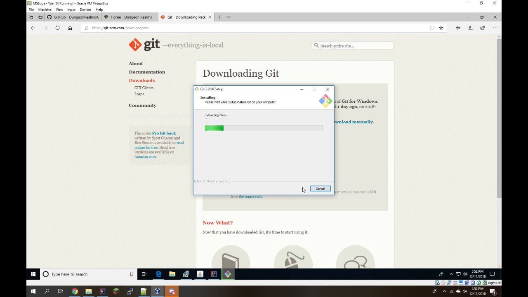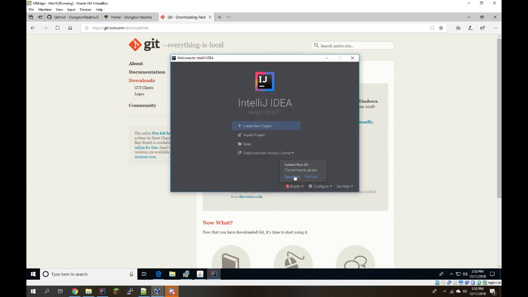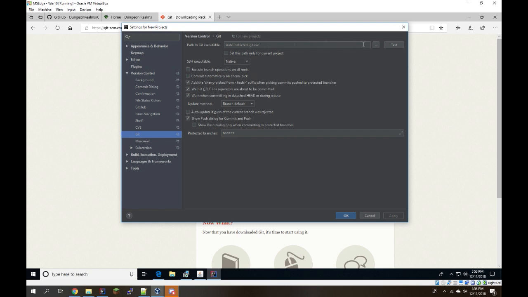Those you might want to configure again, if you're installing this on a computer which you may do more coding projects on. You might want to configure that differently. I just use the defaults because, again, I'm just running a virtual machine, which is temporary. So now you can go back to IntelliJ, and you can configure it to use Git there.